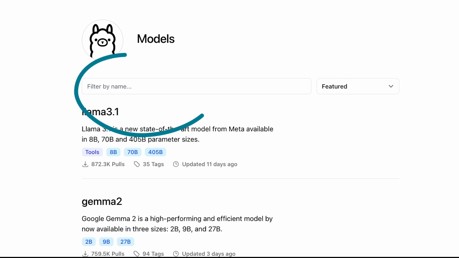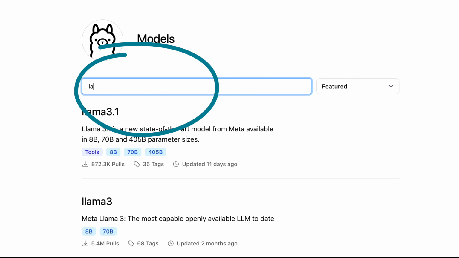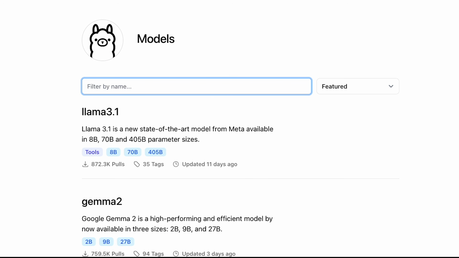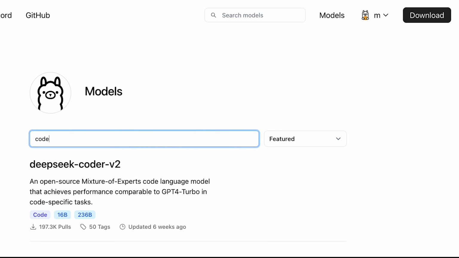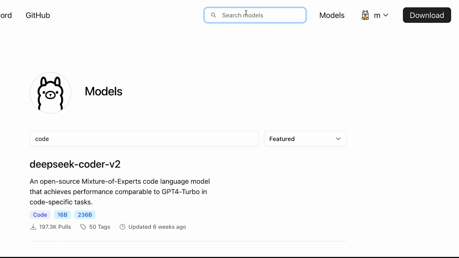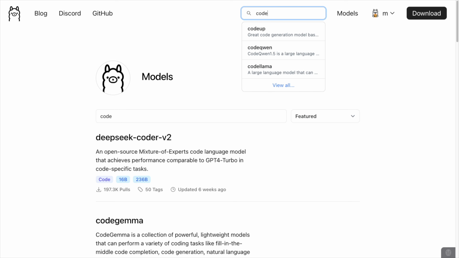First off, at the top is a search box. It's not really a search, but rather a filter. So we can enter some text and we'll find all the models that have that text in the name of the model. The models that come up are just the official models that are part of the core library of models, and those are models submitted by the Ollama team. There's also a search box at the top right, and that's for searching all the models on Ollama.com, including the official models, as well as models submitted by other people.